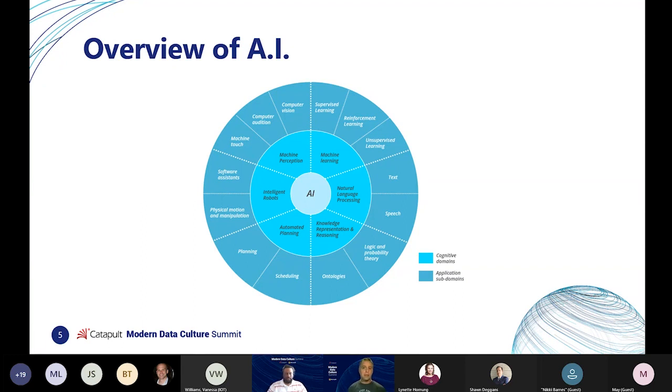Originally that was thought to be one of the more challenging aspects of AI. Computer vision, the funny story is that it was given to an undergraduate student at MIT to do over the summer.